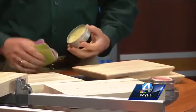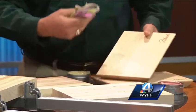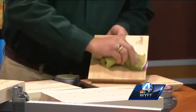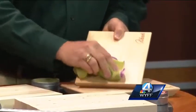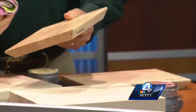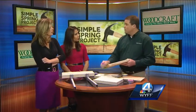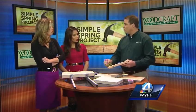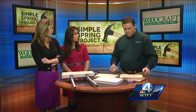And then we were getting educated on wood butter. The most important thing to do to a cutting board is to keep it protected. This product is all-natural — it's made up of food-safe mineral oil and beeswax — and it should be applied fairly regularly. It keeps the surface of the board soft so that when you cut on it, it will self-heal. Any wooden cutting board in your kitchen should be prepped maybe once a month with a food-safe mineral oil or some type of wax.